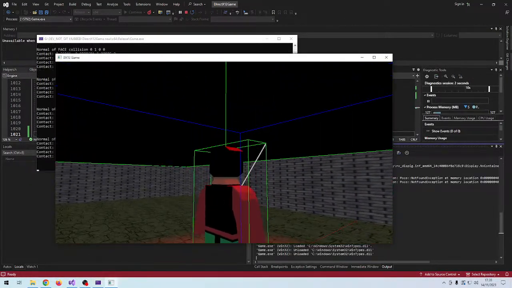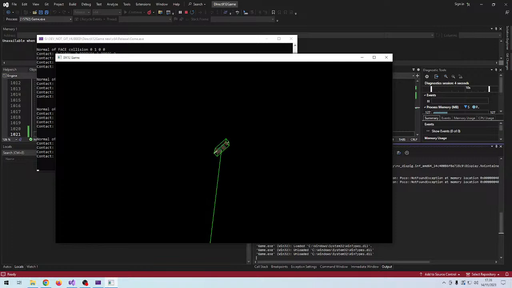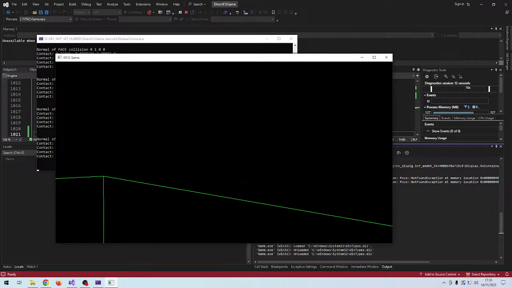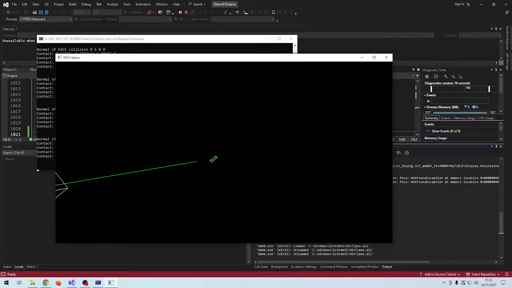Okay. One last fun little mission for our guy. I hit him. Yeah, well, the gravity isn't great, but he should start falling a bit.